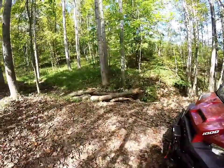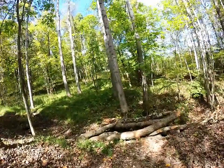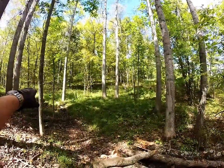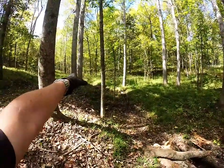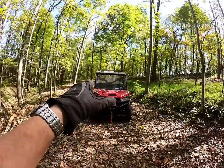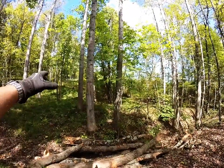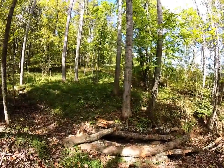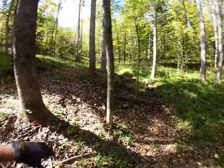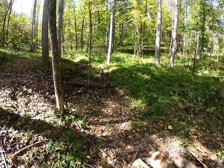So this is what I did with my logs. My property basically starts — my back line of my property starts in the back of that third tree there and goes up the hill. So what I want to do is extend this trail and come up through this way along my back property line. But what I had here — this is a dry creek. So it comes down through this valley; it's just a dry creek that gets the water runoff.